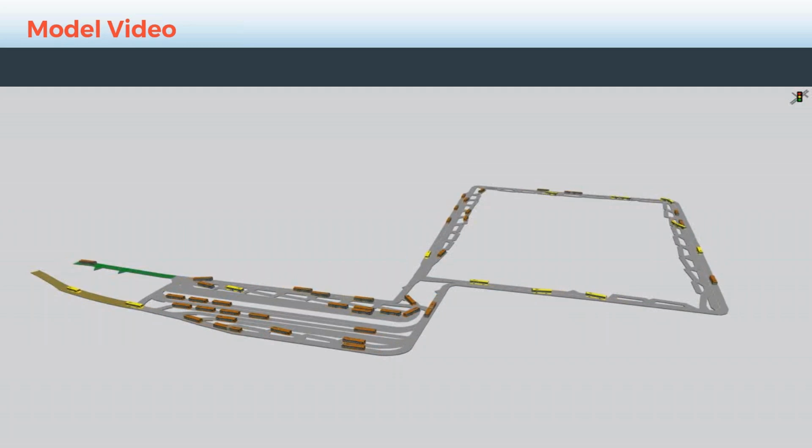Also, as you can see, in some locations of the terminal there are 2 lanes, and at some locations there is 1 lane. They wanted to make sure there's no bottleneck in that design. Actually, this one is not the final design of the actual terminal, but one of the criteria was to make sure there's no bottleneck in the network through all these scenarios where recirculations happen. And let's go to the next slide about the conclusions that we had from this project.